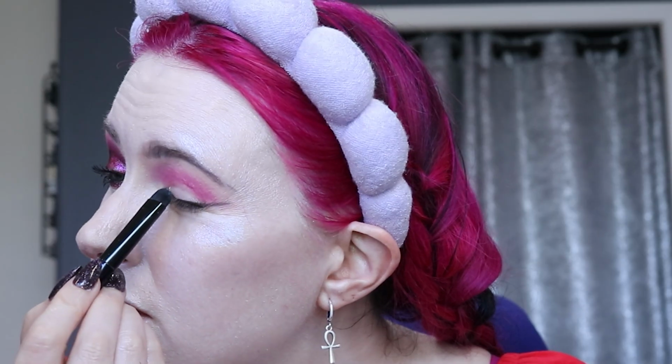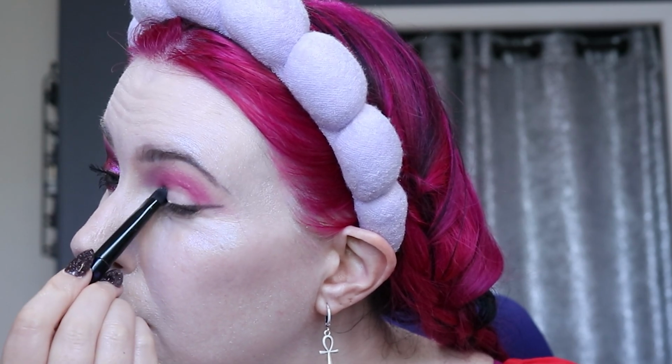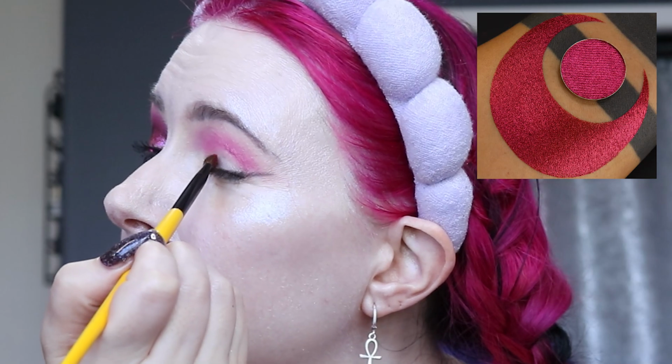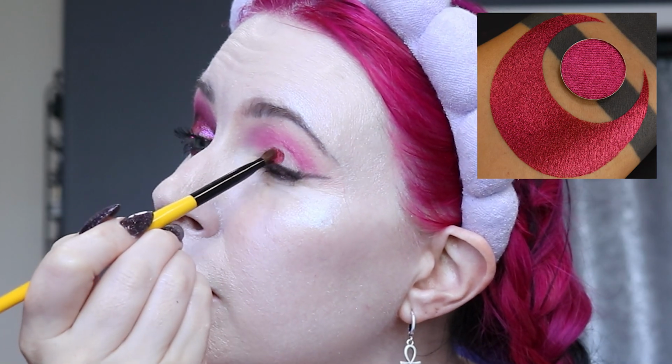I use Devinah's glitter glue for this next step, and I'm going to use a thin flat brush, this one's from Black Moon Cosmetics, to put the glitter glue onto my lid. I find it best to work one eye at a time whenever I'm using a glitter glue type product. I'm taking Devinah's Salvatore with the Singe Beauty E01 brush, which is a pointy little brush, and I'm putting that on my lid.